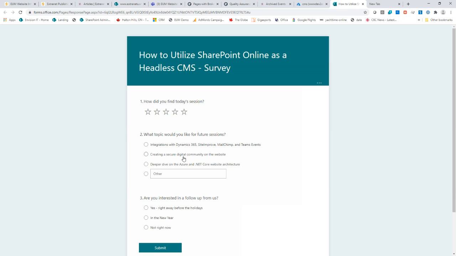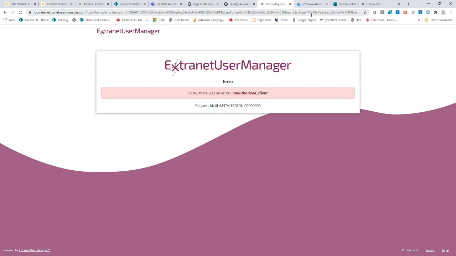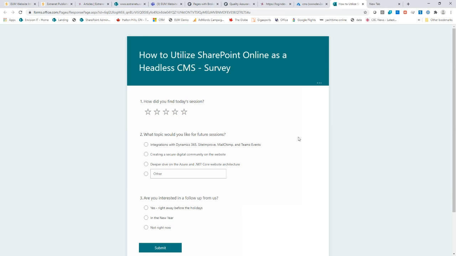The second piece we didn't really touch on, but the idea is that this is not just a public site. You can actually sign in through our Extranet User Manager product. There's a whole registration process that you can go through as part of that and build a digital community around that. So, whoops, I'm on the dev site. I shouldn't be doing that there. So what's your interest in that side? Are you more interested in anonymous consumption of your content, or are you looking to secure some of that content down? And honestly, this is where a lot of our focus tends to be.